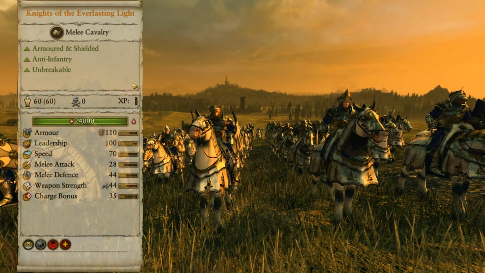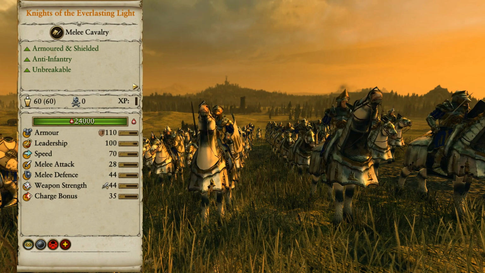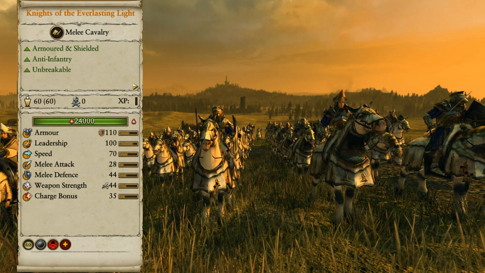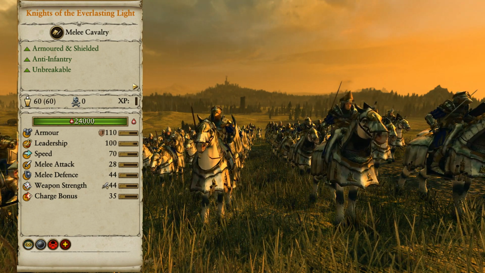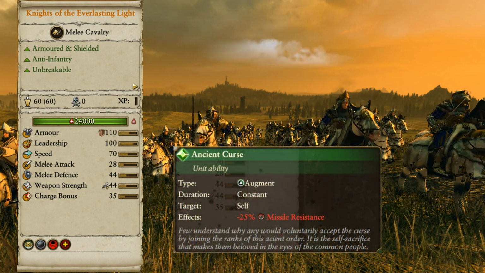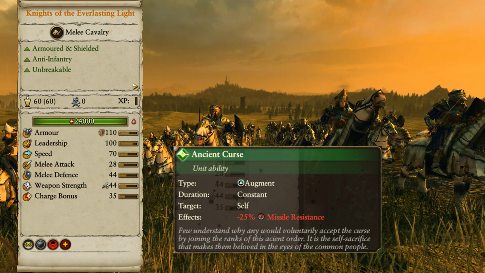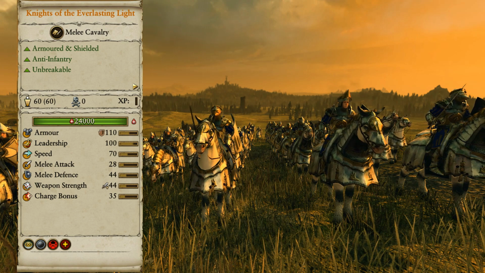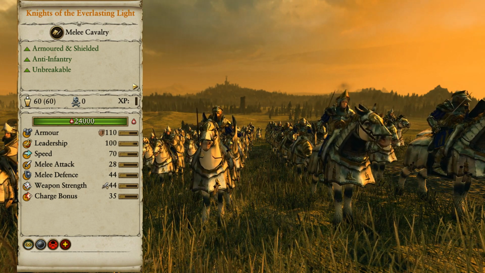Moving on to an unbreakable cav force, the Knights of the Everlasting Light from the Temple Order, are dedicated to protecting the common people. Not as good as the Knight's Panther in stats, but they are unbreakable, making them an interesting choice on the field. 10 anti-infantry, as well as their strange ability, the Ancient Curse, which makes them a bit more susceptible to missile fire. So avoid this unit against more missile heavy factions. Even with their good armour, this curse can be a bit of a downfall of this unit.